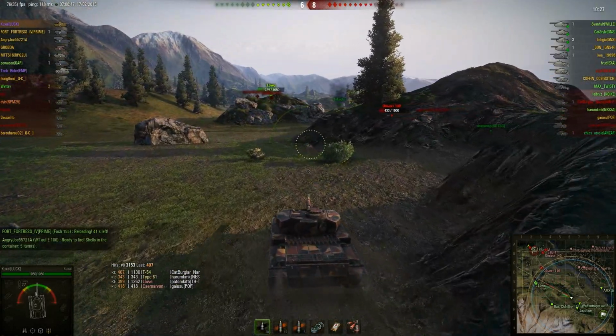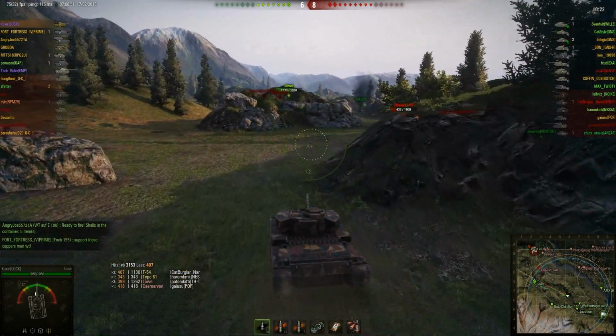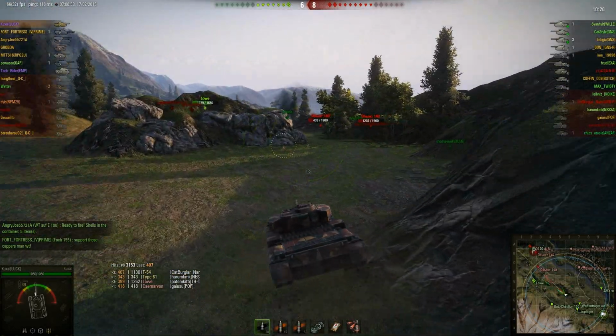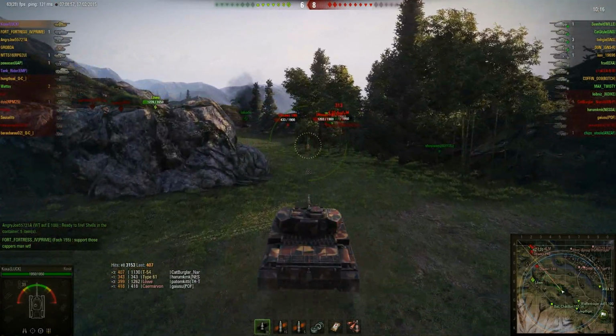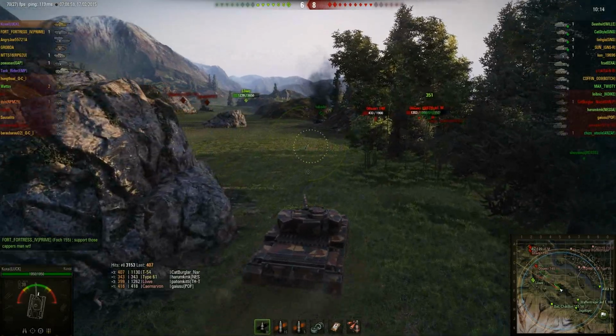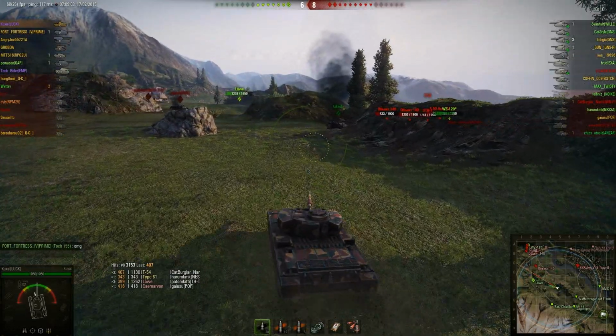Kuxai's already up to just over 3,000 damage. You know, that's an acceptable game in a tier 10 medium. In fact, that's about what I get most of the time in my tier 10s, except for when I completely mess up and only get 1 or 2k. Or sorry, when I only get 1k messing up.